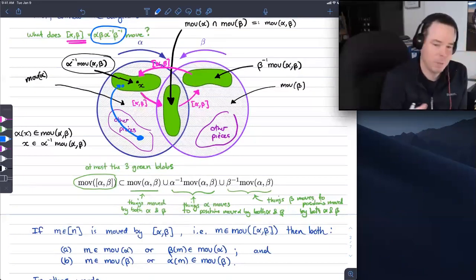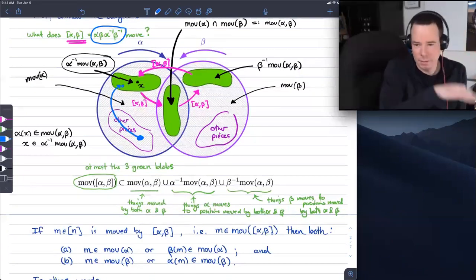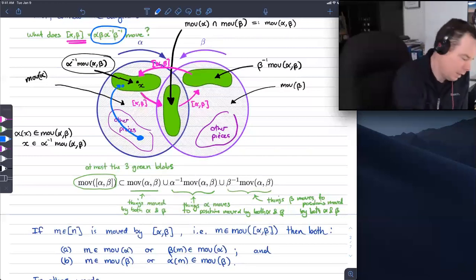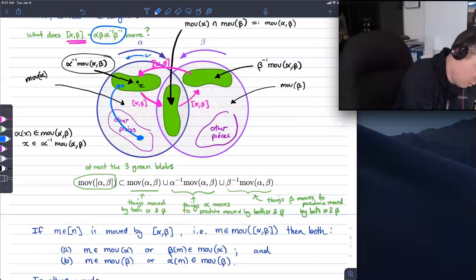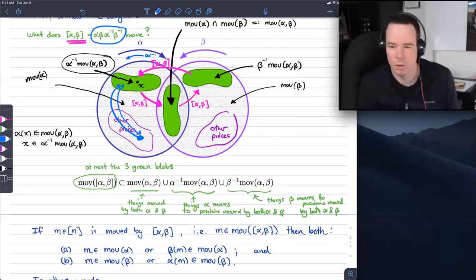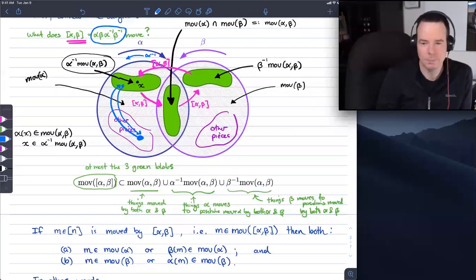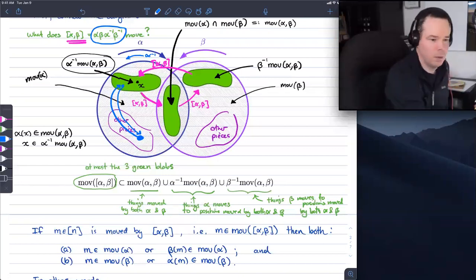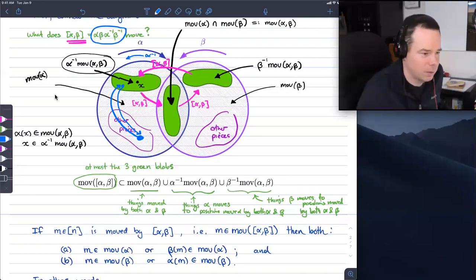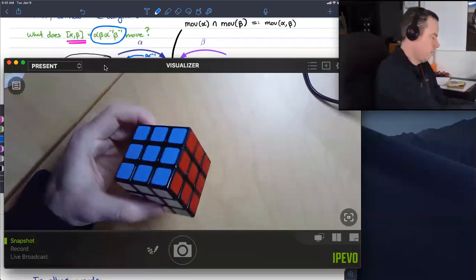And then I do a beta move. Because it's not on the beta turntable, when I do a beta move, it doesn't touch it. And then I do an alpha inverse move. Alpha inverse would go in the opposite direction of alpha. So then it just comes back to where it started. And then we do a beta inverse move. So we're going to get to the cube, but we can certainly do it here.